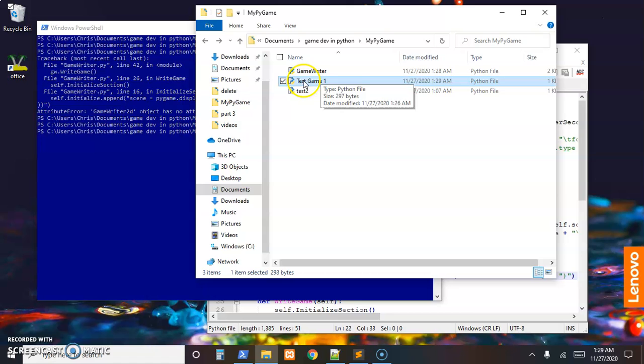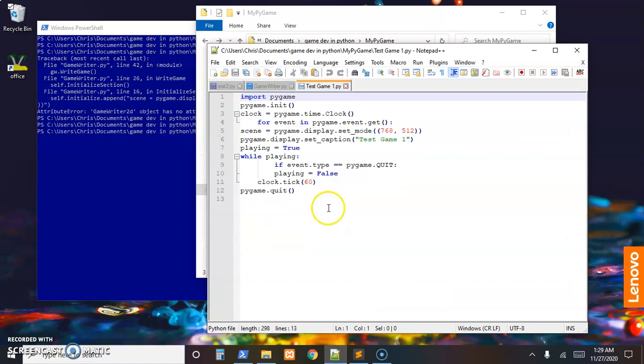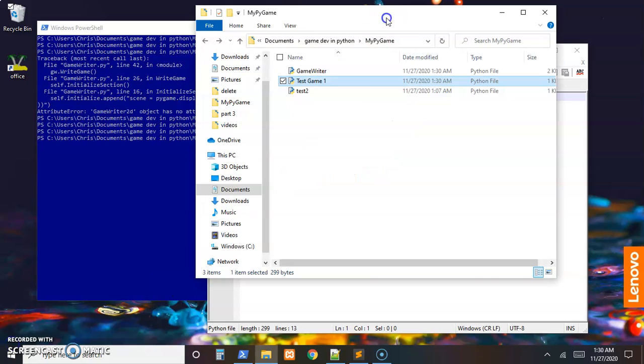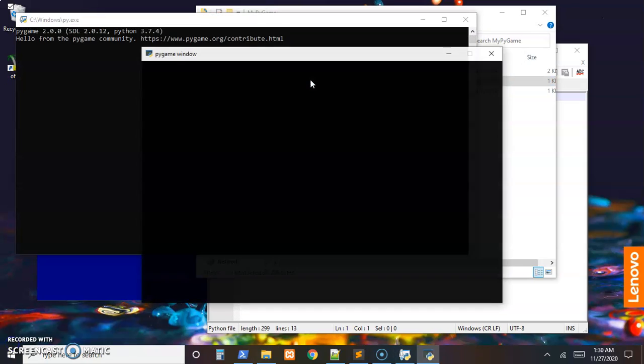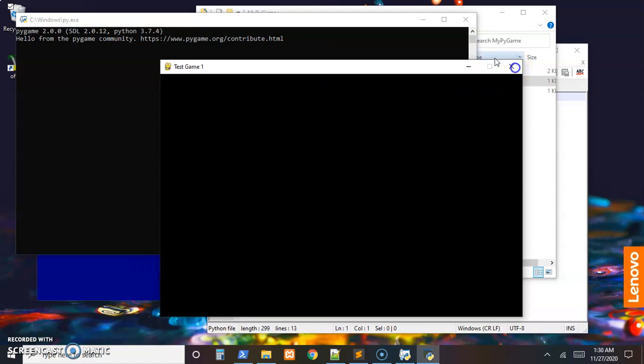I got those fixed. Give that another try. Says it wrote it. So open this up with Notepad++. Oh, that looks better. This line's still in the wrong place. After that pass, it looks like it wrote the right thing. So I'm just going to run that and see what happens. Oh, there's our PyGame window. So that'll be good for this one.